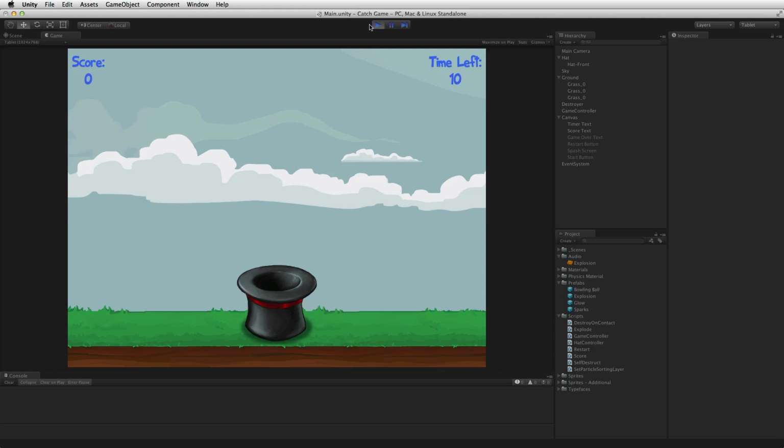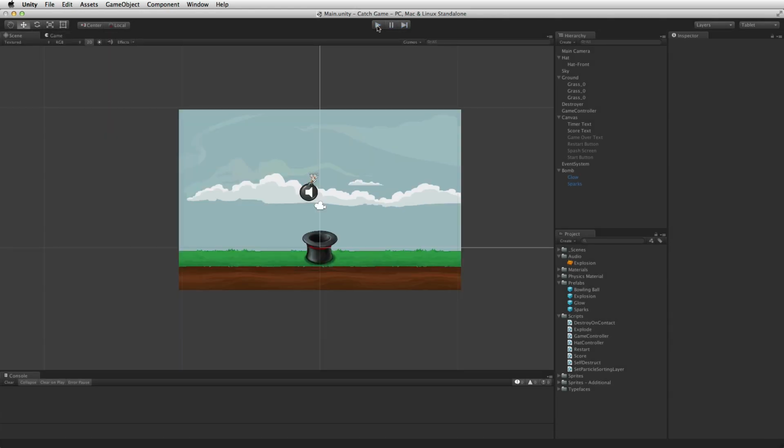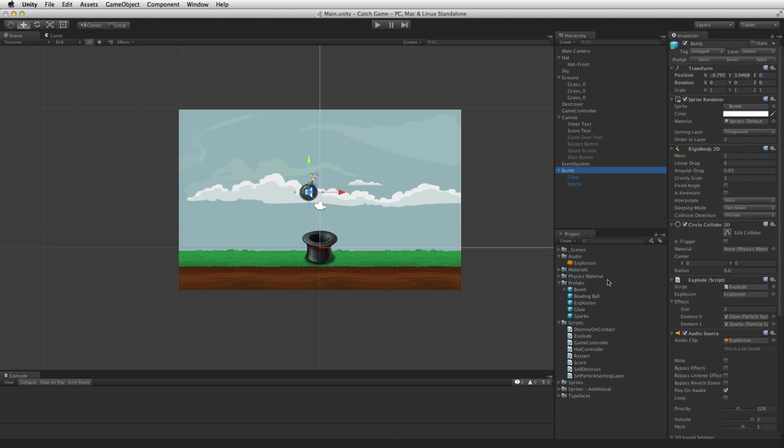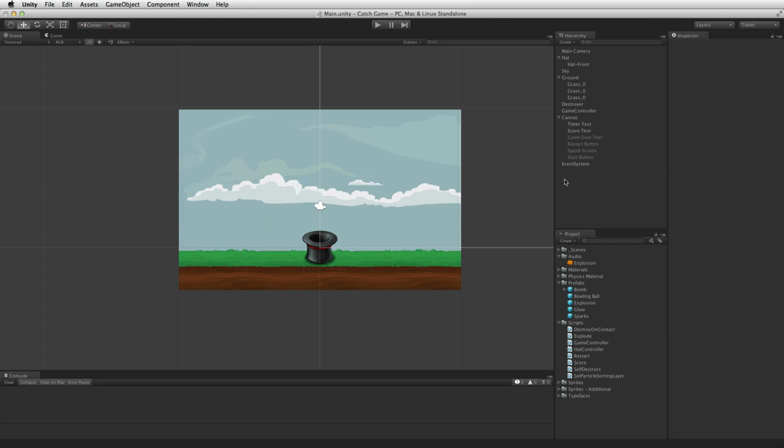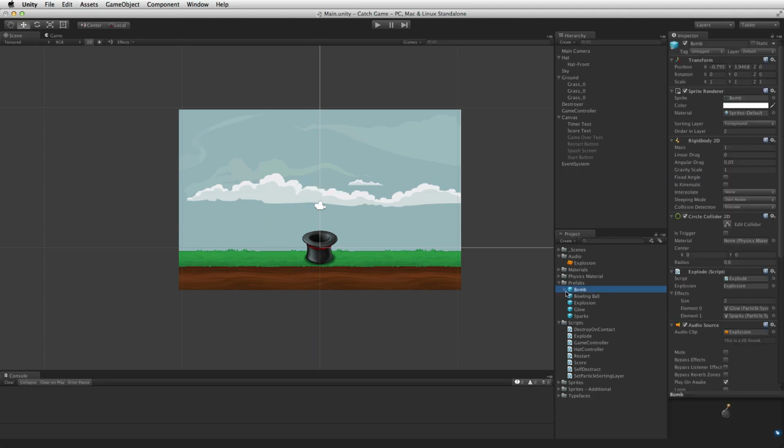Lastly, let's go ahead and spawn these bombs. To spawn the bombs, we're going to need a prefab in our prefabs folder to feed to our game controller. So let's go ahead and make this bomb into a prefab. And we have a prefab of the bomb. And then let's remove the instance. So there's our bomb prefab. I'm going to go ahead and just reset this for cleanliness, reset that position. It's going to be irrelevant because the position will be set when we spawn it, but it makes me happy to know that that transform is clean.